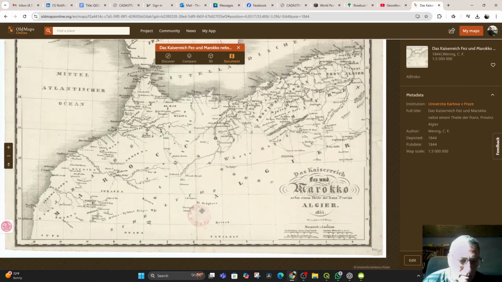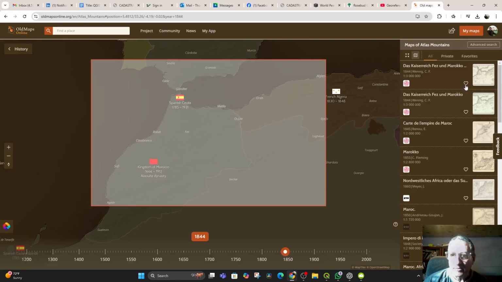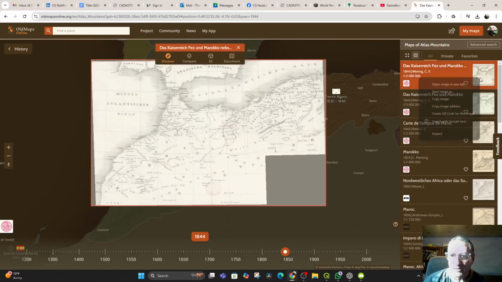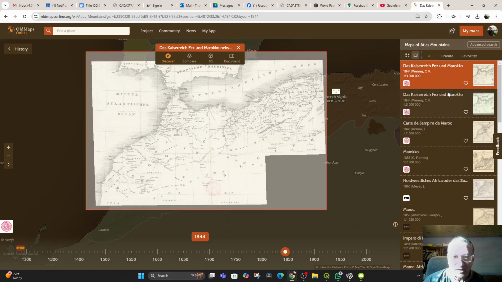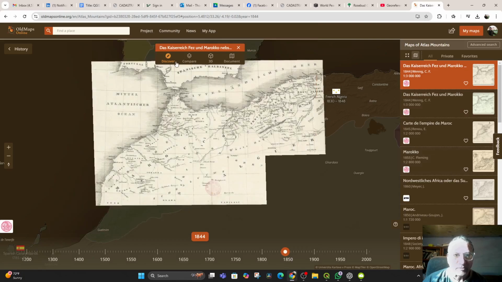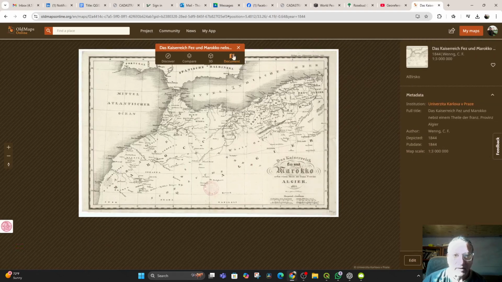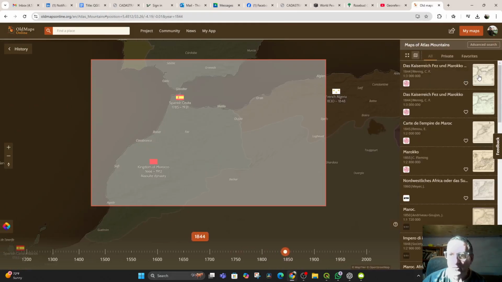Now we get the actual document, and that's what we want to bring in. And you'll notice it has latitude lines and longitude lines here. And so what you do in QGIS, I'm learning, is if we take this map, and I don't think I'm going to need to, let me do it again, let me find it again. There it is. How do I download it? Save image. I do save image as, and that's a WebP file. I'm probably better off by going to document, and then if I can get rid of that, no, it doesn't work.